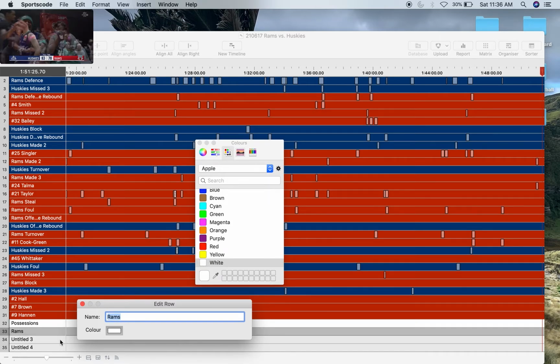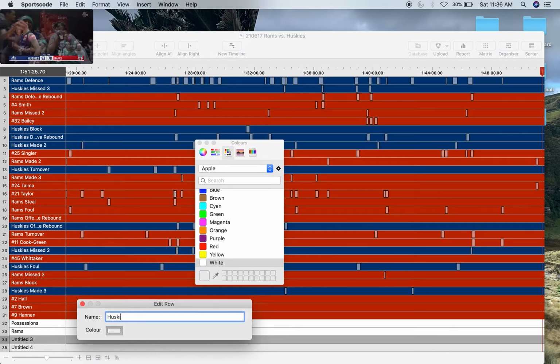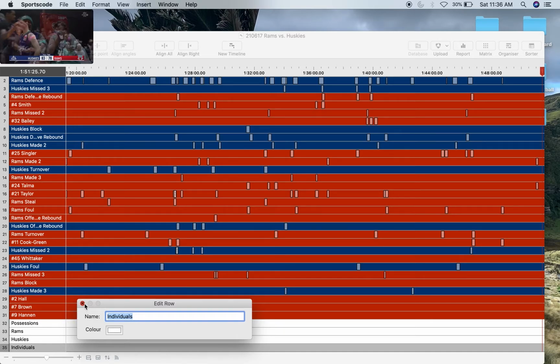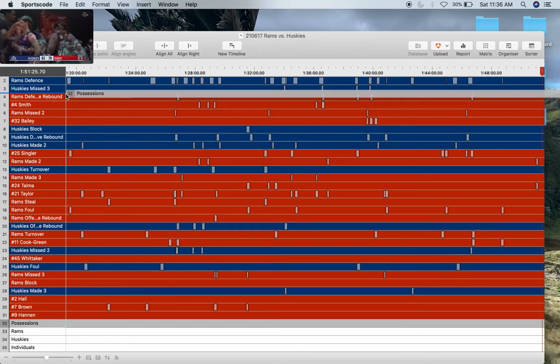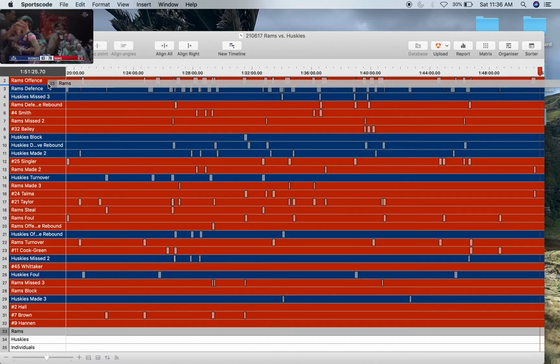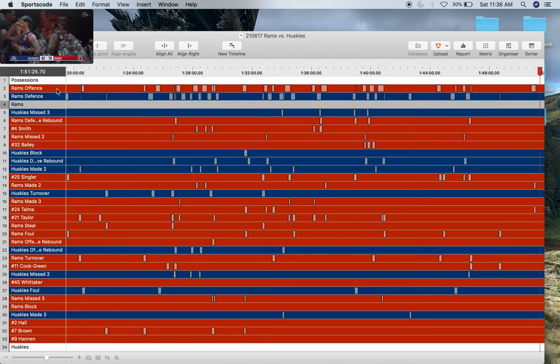Rams, Huskies, and then I usually go individuals, and white. So my 4 rows, and I take this up here, put it up the top, take Rams, put that there, and I start sorting my rows.